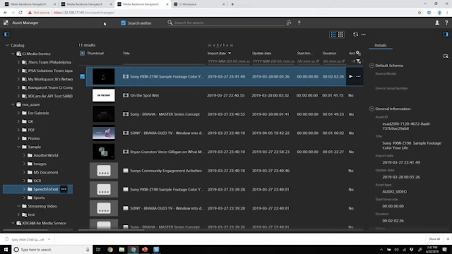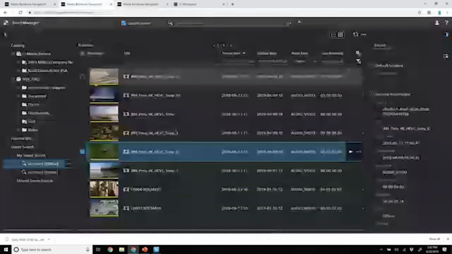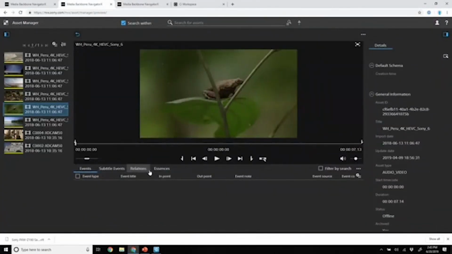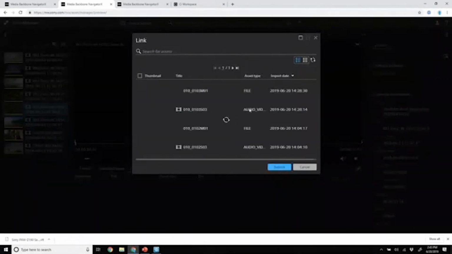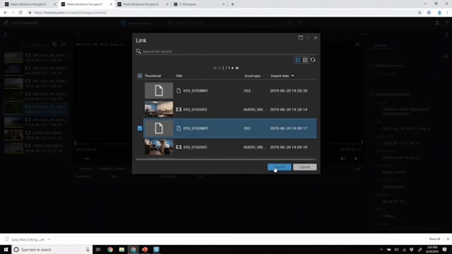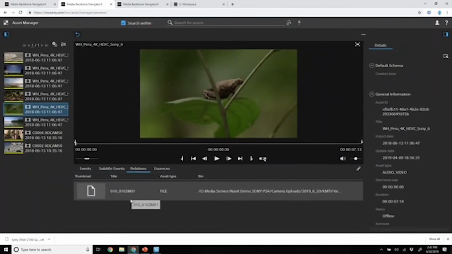We have some customers that have shot sheets or scripts in Microsoft Word. And what they'll do is they'll associate those assets with their media files. You've got this relations tab here. And so I could come in here and associate a document with my file. That way, if I find that Microsoft Word script using something inside of the script, I can jump to the relations tab on that script and say, okay, here's all my video assets that are related to that. So you can actually use some of those production documents as contextual metadata to find your assets.